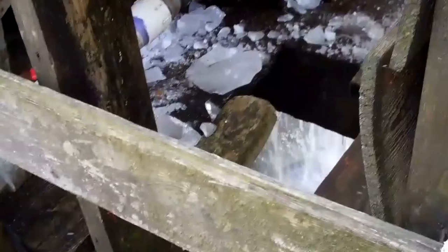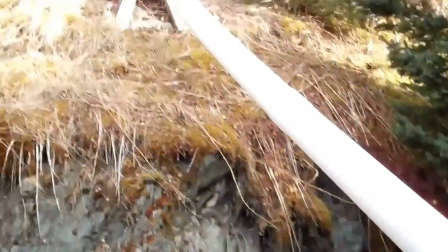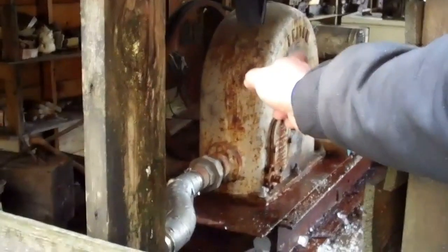I'm going to show you right from here all the way up the pipeline. We've got two leaks in the pipeline, but we're going to have to shut down after everything thaws out, shut the whole pipeline off and splice in some new pieces. This is the very bottom of the pipeline right here — this is the end of it where it's coming down going into the Pelton wheel. This old Pelton wheel was built back in the late 50s, early 60s. I just got done hooking up a brand new 10kW, 10,000-watt generator unit to the end of it right here.